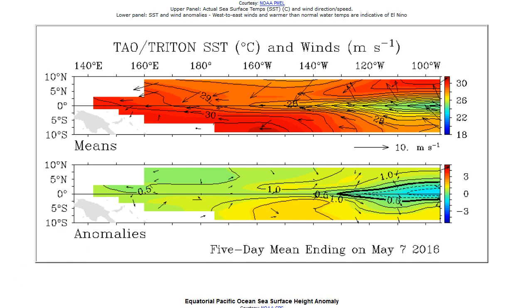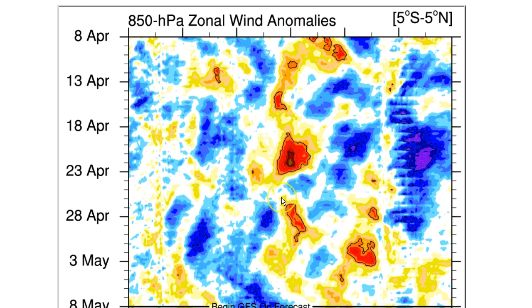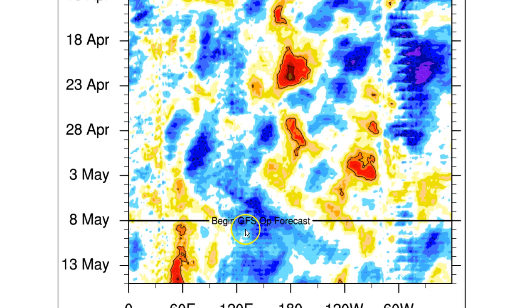Now let's go take a look at the MJO. And here's the model we use to look at presence of westerly winds or westerly anomalies. West Pacific here, East Pacific here. Kelvin wave generation, date line is right here. Kelvin wave generation area is down right along in here. We see pockets of westerly anomalies earlier in April, but the forecast for the next week, at least per this model, up at 4,200 feet at the 850 millibar level, suggests actually easterly anomalies, which clearly would indicate the inactive phase of the MJO. So nothing here to support fueling the jet stream and getting a late season pulse of swell out of the North Pacific.